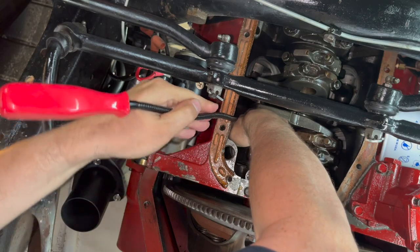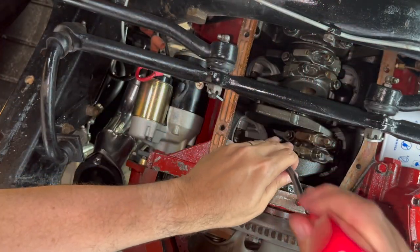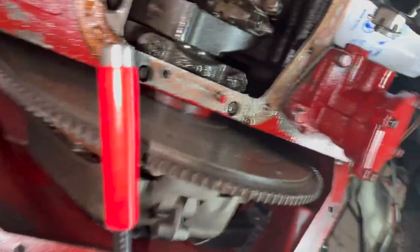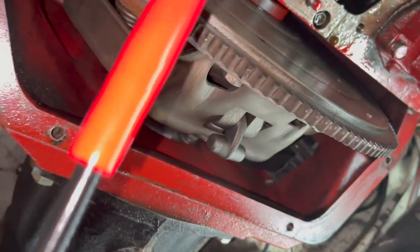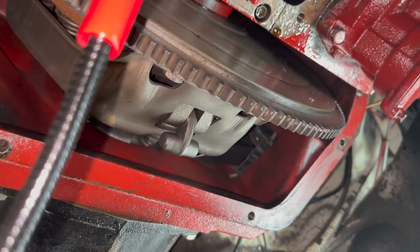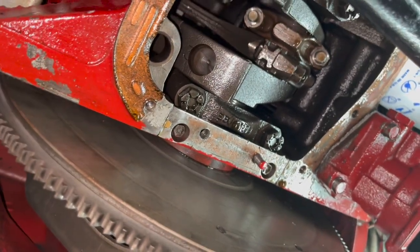All right, should have slid it off of there. Yep, I'm off. All right, how we doing? It's on. All right, guys. So that's with the large magnet there, and it works okay. It's just a flexible shaft. If you have two hands, it works a whole lot better than filming with one and trying to do the other. So, all right, let's get the next tool out.